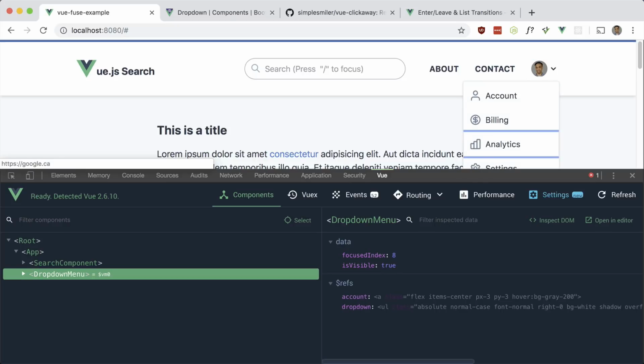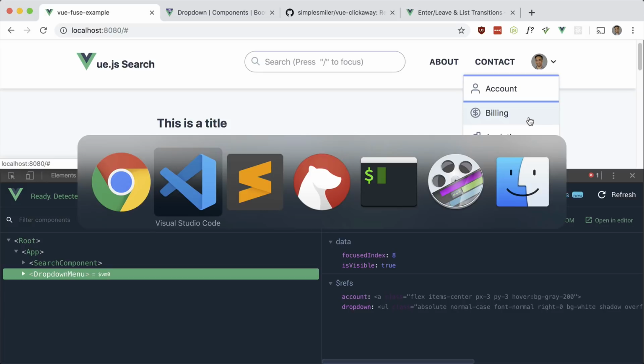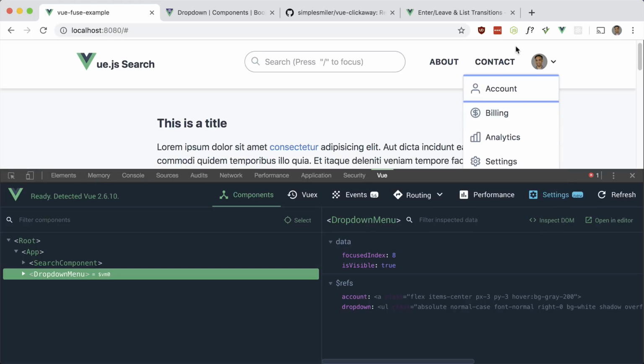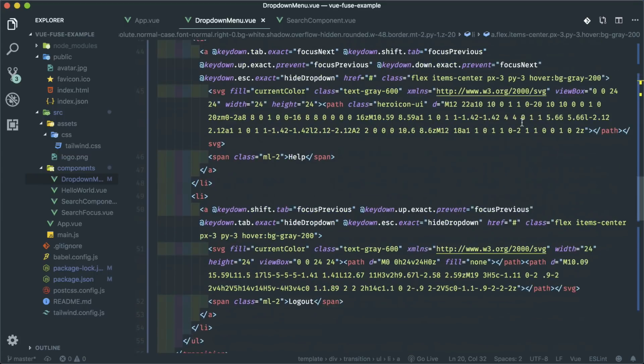Okay, so tabbing, I'm pressing tab here, but the up and down arrow keys do not work. So to get them to work, we just have to reference the parent and grab the index we're currently at. So that's why we have a highlighted index or a focused index. So let me show you what I mean.